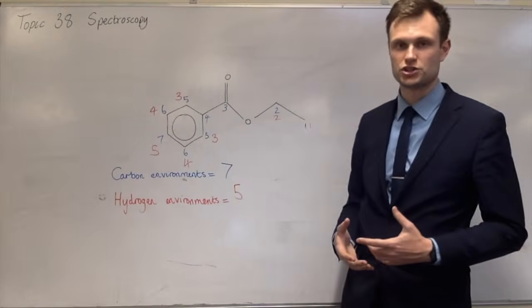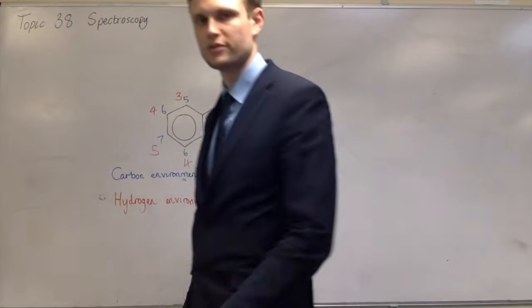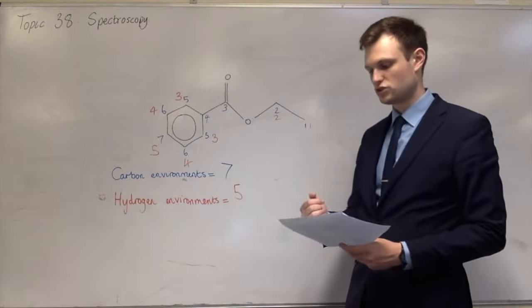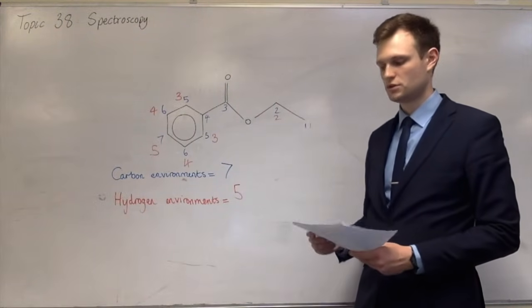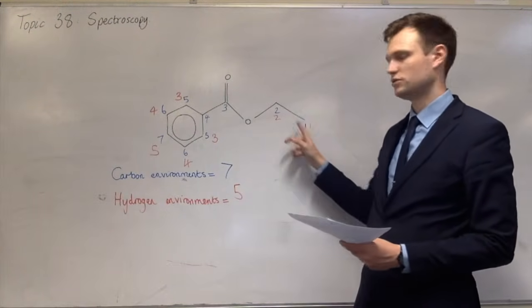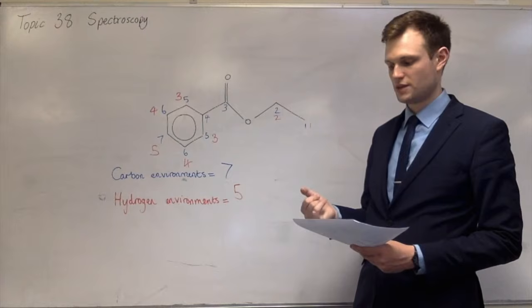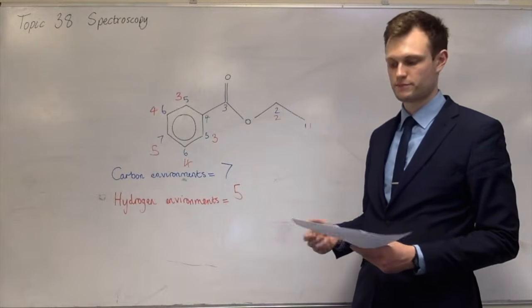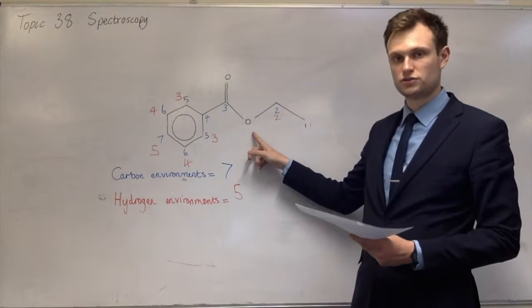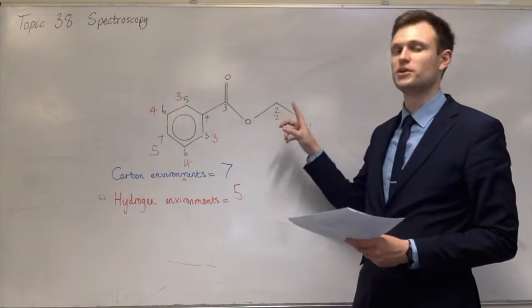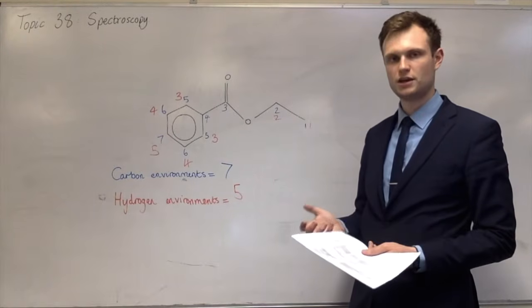And if you look at the data sheet, you can work out where those carbons will be. And my data sheet says that carbons which are bonded just to other carbons on a single bond, that could be anywhere between 0 and 50. And so carbon number 1 is just bonded singly to another carbon. That could show up anywhere between 0 and 50 parts per million, ppm. Any carbon which is bonded to an oxygen will show up between 50 and 90. And so carbon number 2 will be somewhere between 50 and 90, there will be a peak.